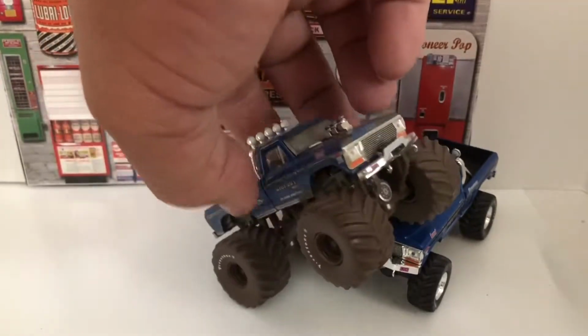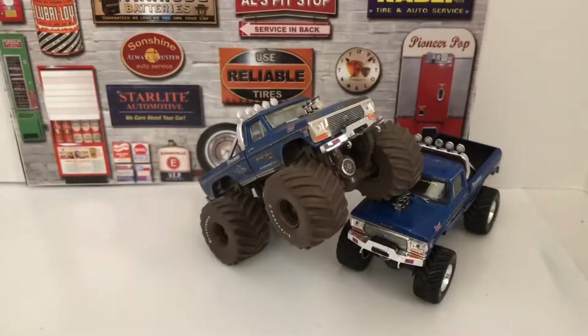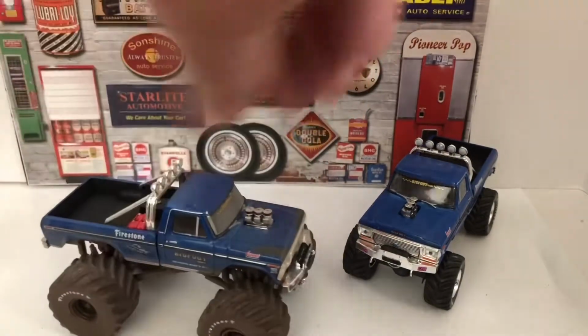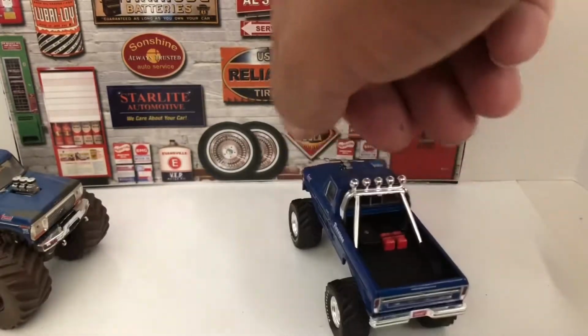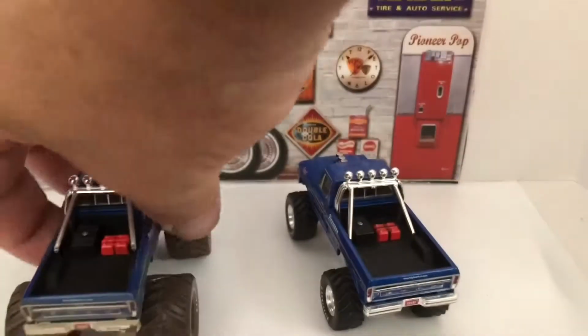Greenlight, I've seen people on here talk about having quality control issues. Yes, I'll agree, they do have some, but most of what I've collected hasn't been too bad. But overall, I don't collect everything just to have a set or a series. I collect things, I guess, from movies and iconic stuff, pop culture, like stuff we remember back in the day growing up.